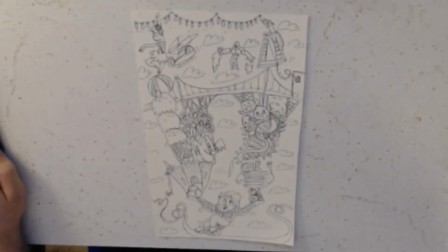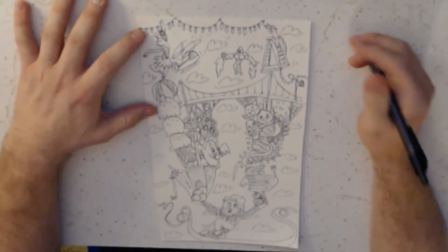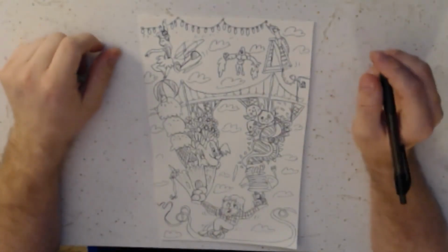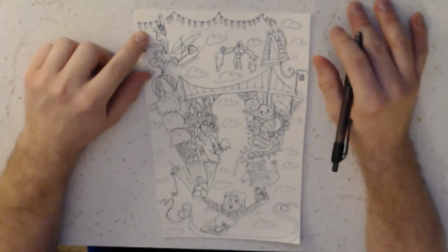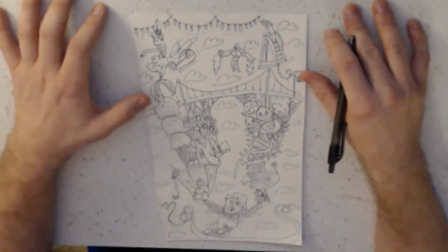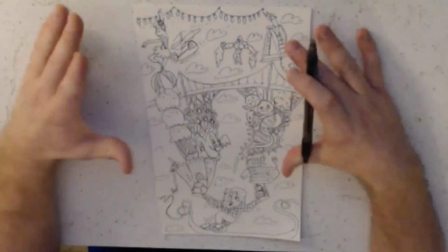And the reason that we talk about balance with our art is because it's just a tool that you can use in any of your artworks to help your art look a little better, to feel a little better. Or if your art just doesn't quite look right and you're like, what does this need? You know, maybe it needs some more balance. It's just a little trick that I want you to have in your toolbox when you make your art, is to think about, how is my artwork balanced?